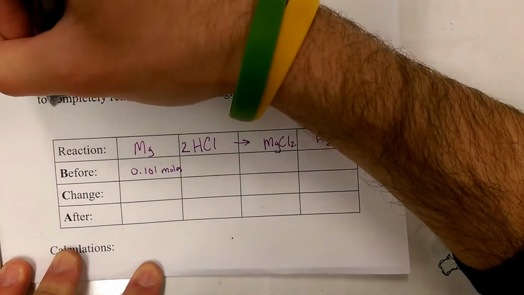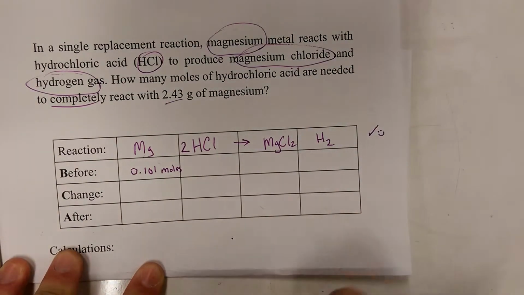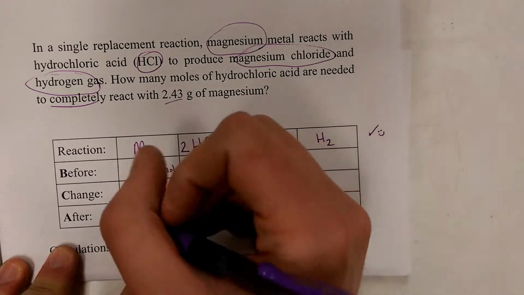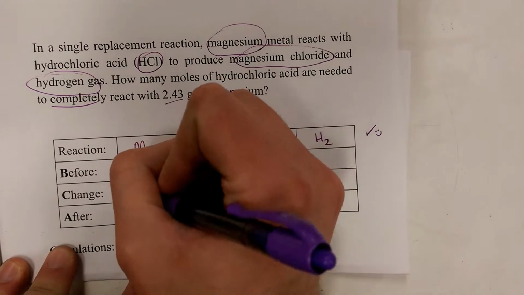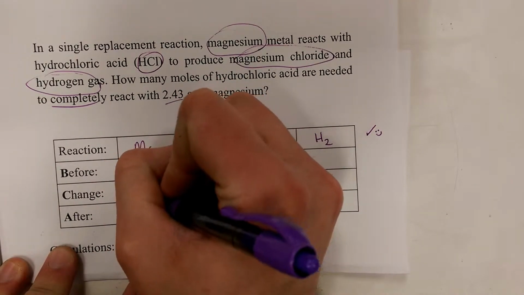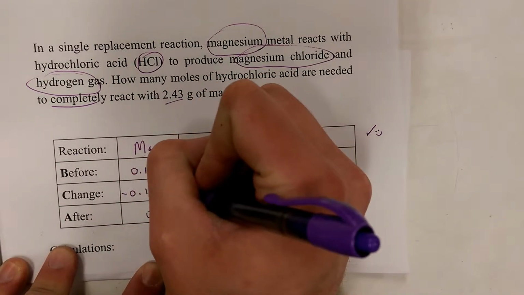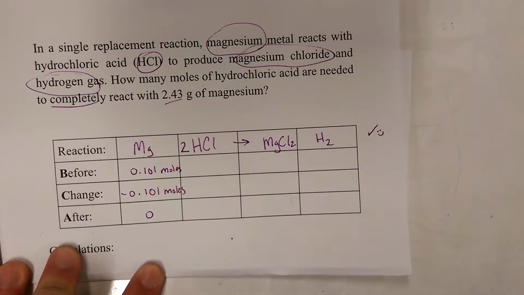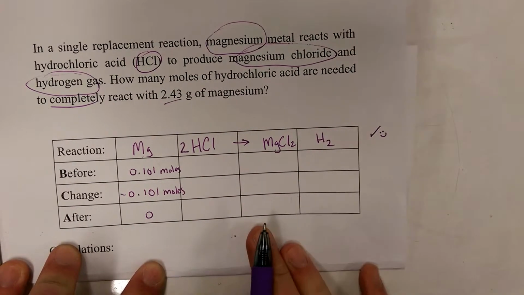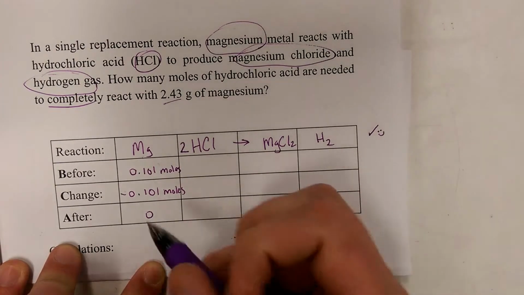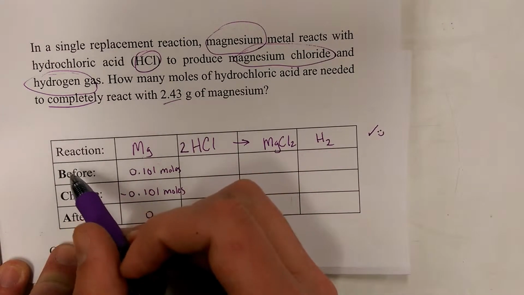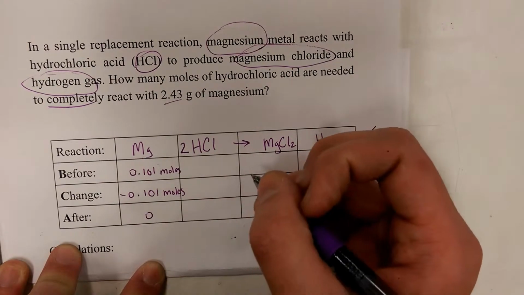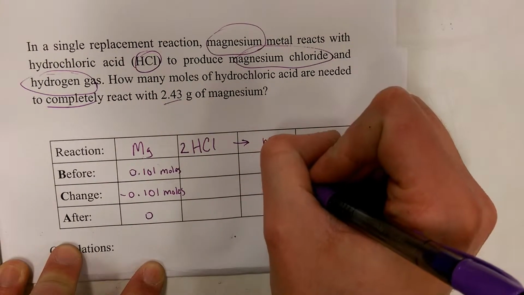Now, my problem says I'm going to completely react our magnesium, which means if it's going to completely react, at the end we're going to have none left. Now mathematically, the way to go from any number to 0 is to subtract that number again. So now our change column is complete. There's a couple of other things that we can put in here, though, to complete this BCA table. So remember, this is before the reaction runs. So before I've done anything, we can't have any product.